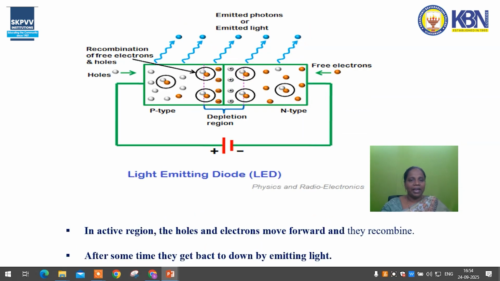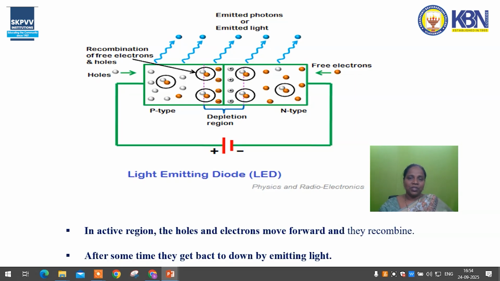So this is the light emission process. Here there are two types of materials, p-type material and n-type material. In p-type material, the white particles are more in number when compared with the gold color. The white particles are positively charged particles, which we call holes.